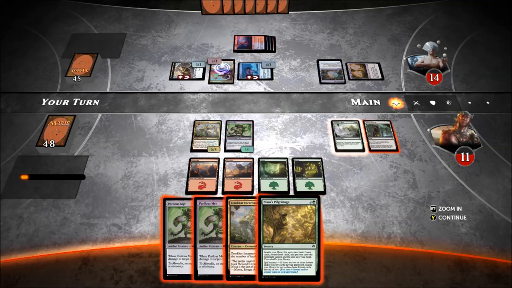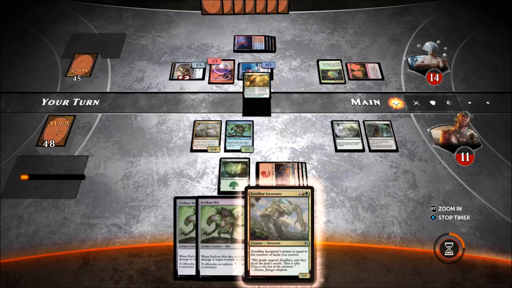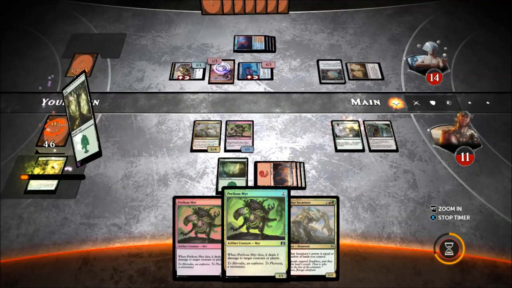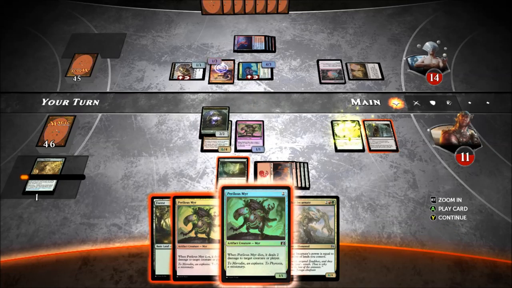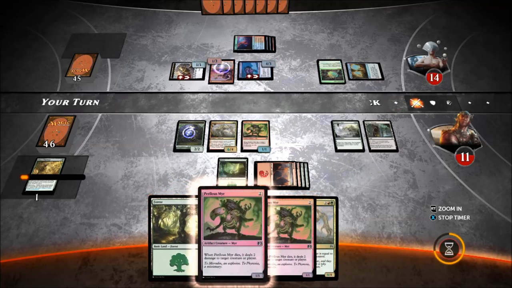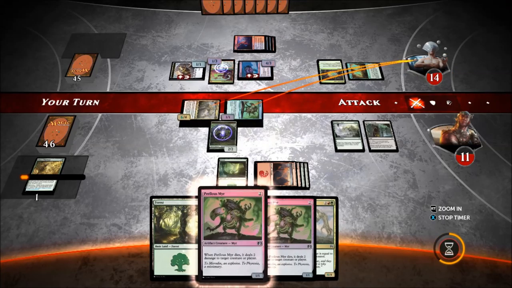I could make him not block it, but actually I want to drop other stuff, so let's do this pre-combat so I can get a land in play. Beef it up a little. I have three more lands, which doesn't actually get me anything, so let's just swing all in. I would imagine that he does block this, actually.